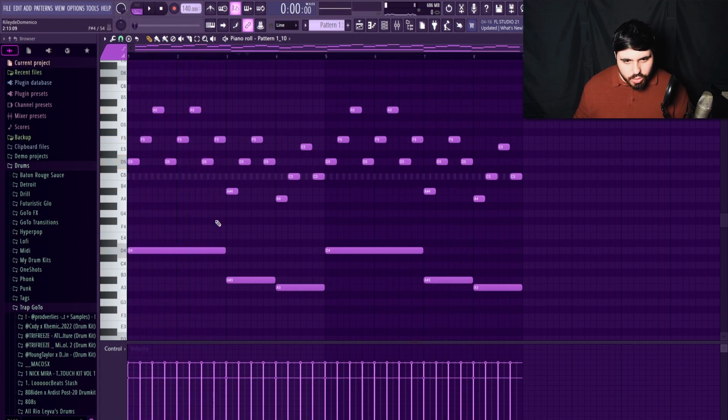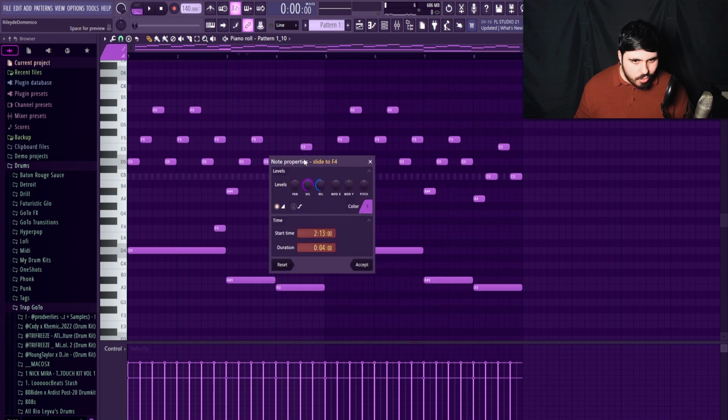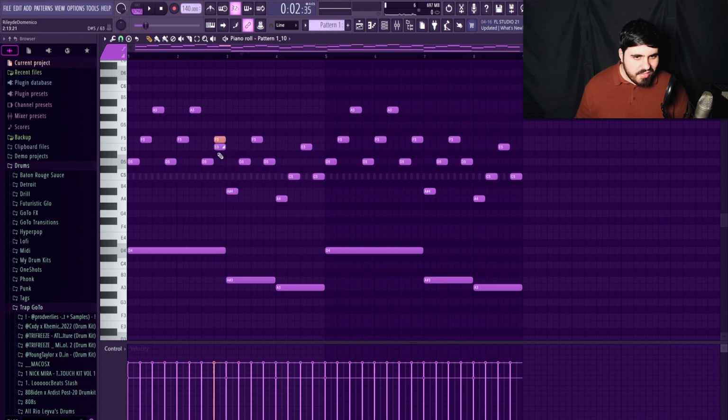Another cool thing you can do with the one shots is you can add in slide notes. You can make a reverse slide note by having the slide and then muting the note. Just bring the velocity all the way down. And it kind of adds a cool little effect to it. I'll do that in a few more places.